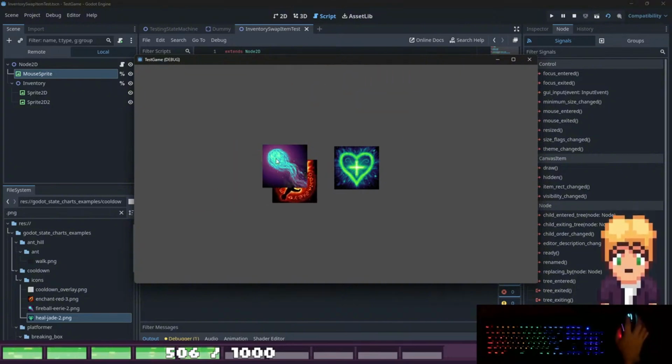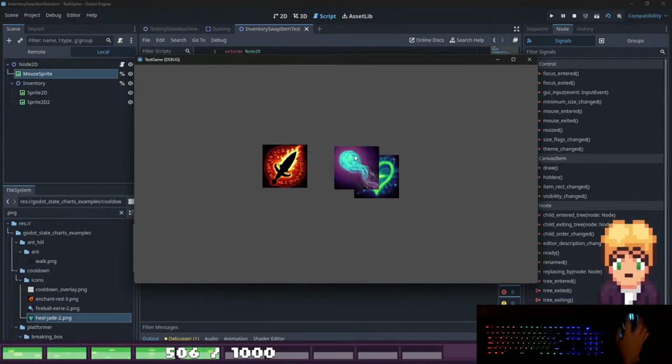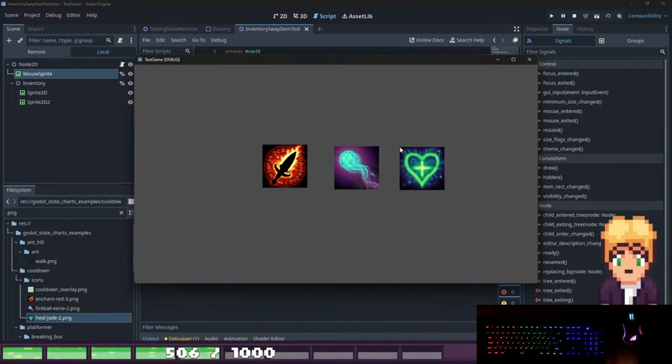So this one is your item. You want to swap the position, you just do this. Somehow this is what you want to do, right?